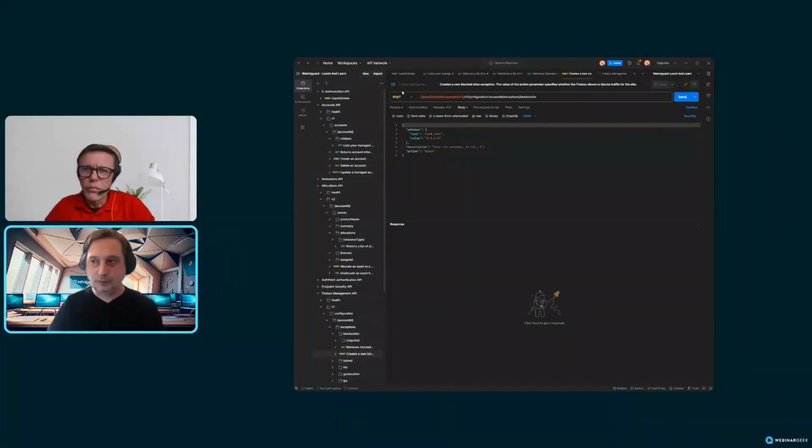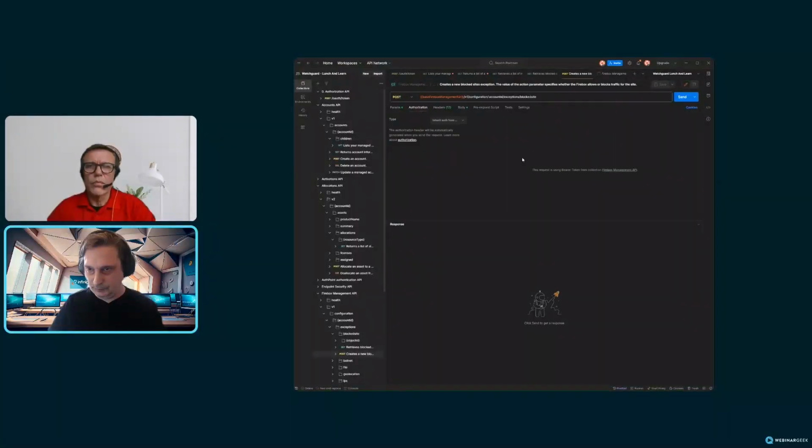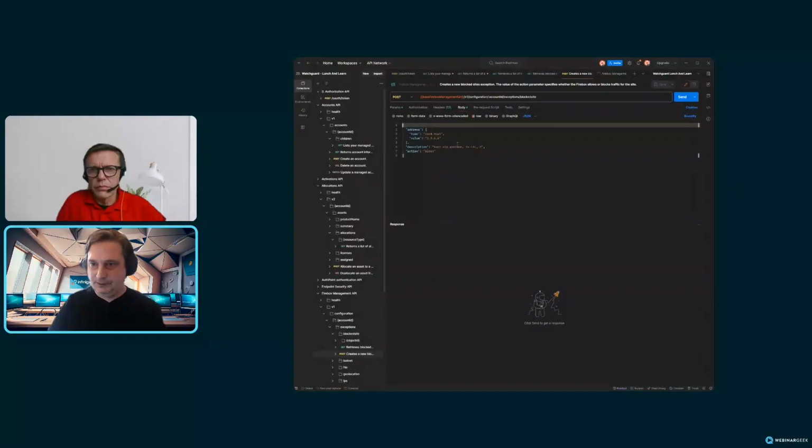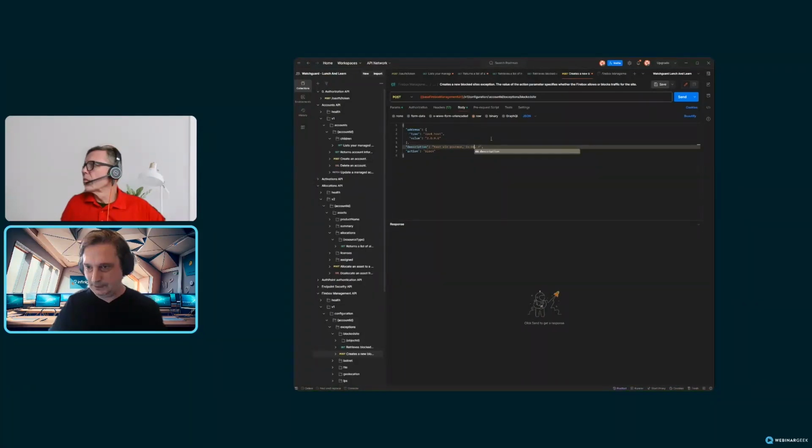In that case, we do a POST. Again, it's a URL with some parameters, including your authorization header and the WatchGuard API key. In this case, we have to supply a body. This body is also supplied in JSON type. So I'm going to add an IPv4 host. Let me change this into something like test via Postman in demo action block.